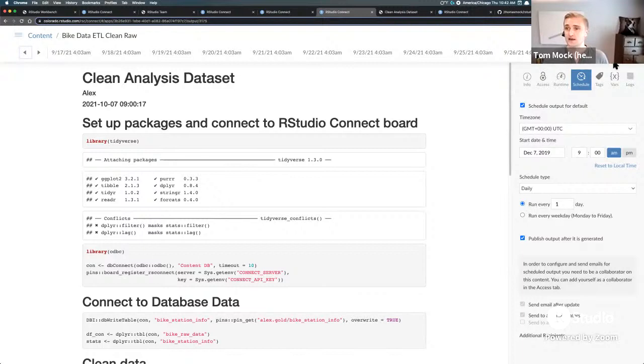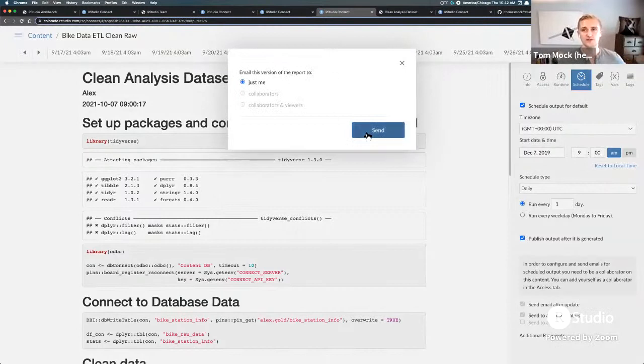As far as the emails that get sent out, you can see there's an email button here. There's an email that's sent out every time this is executed, and it's sent to the person who published it. So in this case, Alex gets a report every day saying, hey, this ran successfully, and here's the output. But I can also send it to all of my collaborators. So anyone who's also working on this package or on this project can get a copy of the report. I can click to manually send this email report to me right now, even though it hasn't been scheduled.